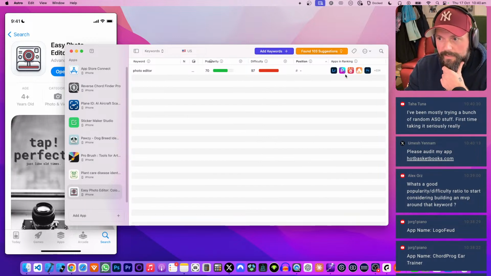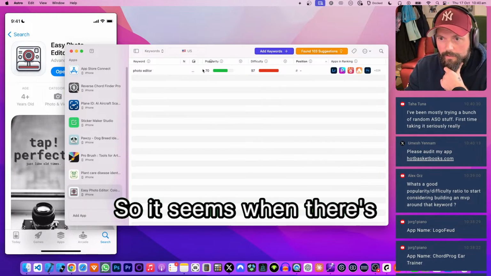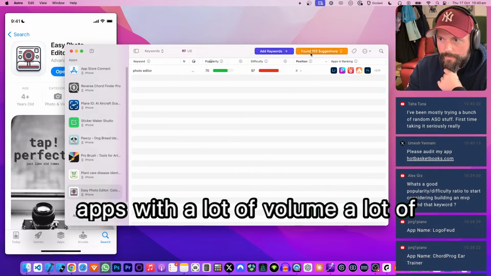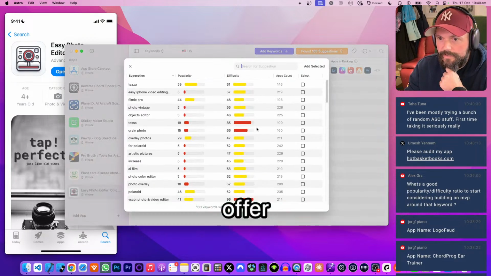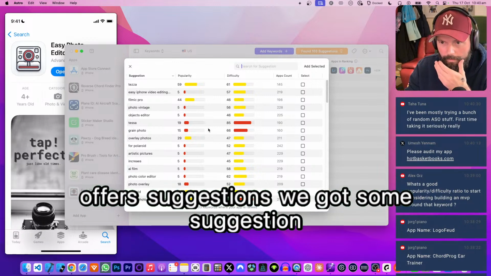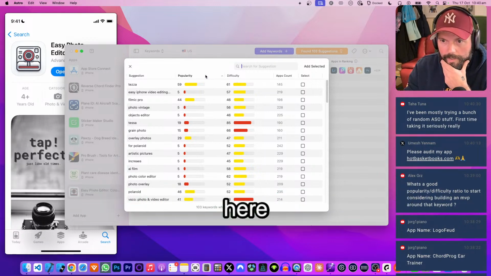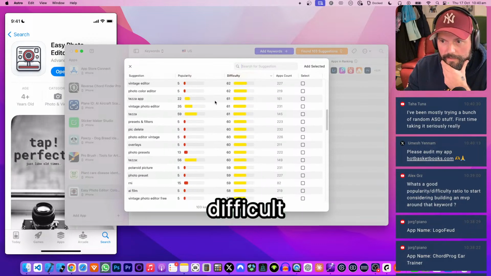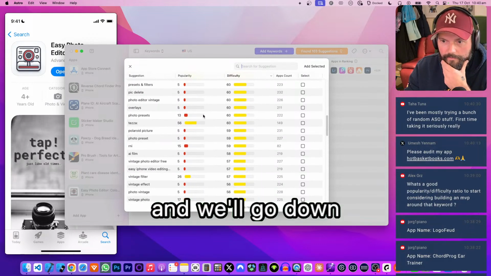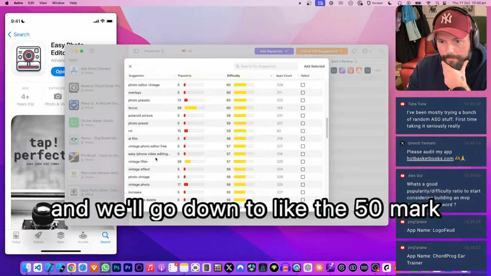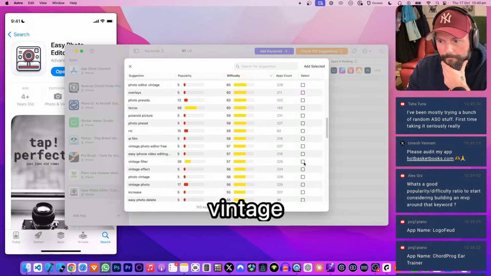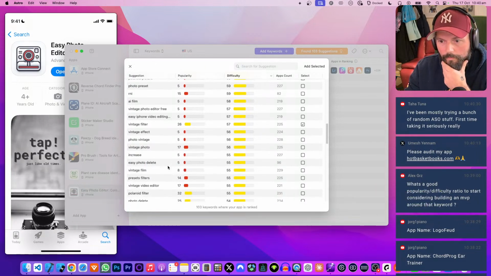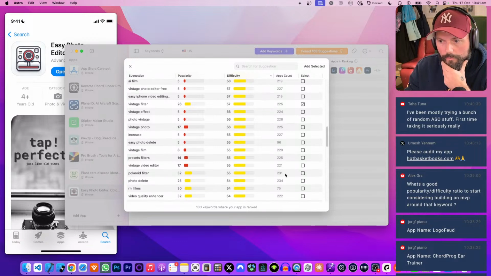So it seems when there's apps with a lot of volume, a lot of popularity, that's when Astro now offers suggestions. So we got some suggestions here. And I might search by difficulty, and we'll go down to like the 50 mark. Tezza vintage filter. Polaroid filter.